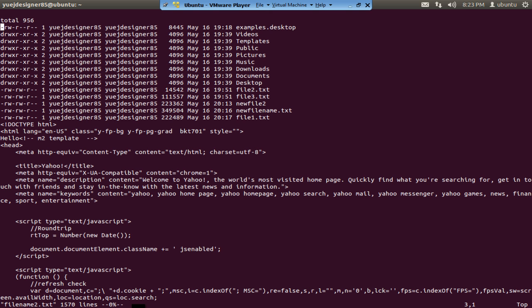Okay, the next one: let's say you want to delete a word. You don't want to delete by pressing the X key, you just want to delete a word. So you can do DW, D as in David, W as in world.